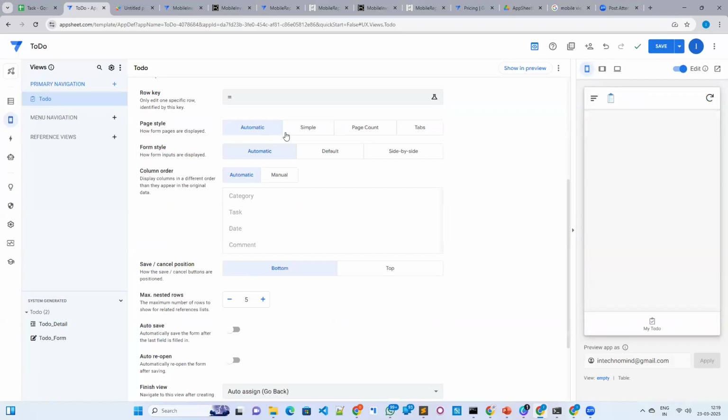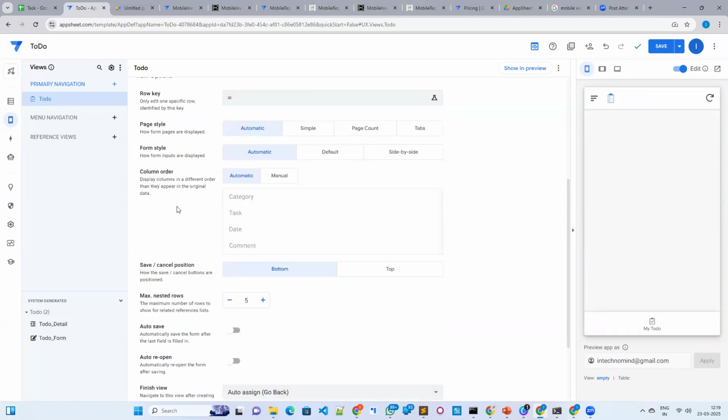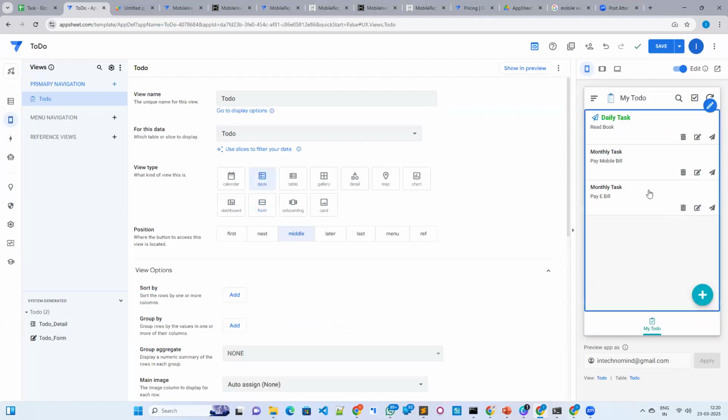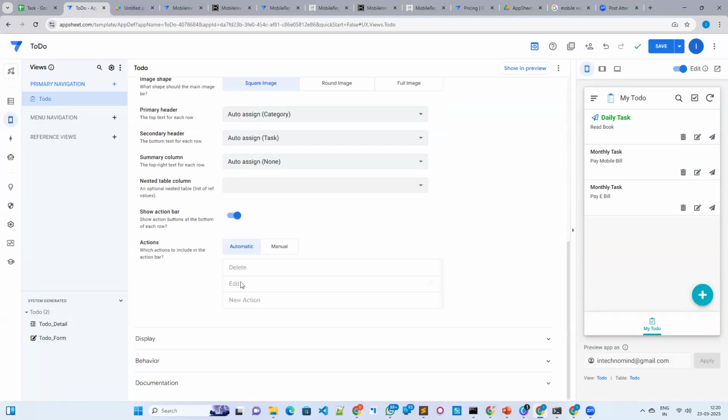Then you can control the page style and form style. So whatever thing you take, the rest of the things will be associated with that particular kind of view. So for example, I was using this one, then everything is associated with that kind of view. Then for each view, you can have different kinds of actions associated.